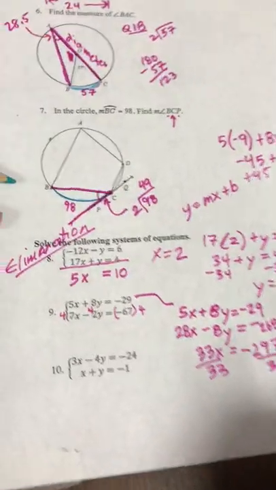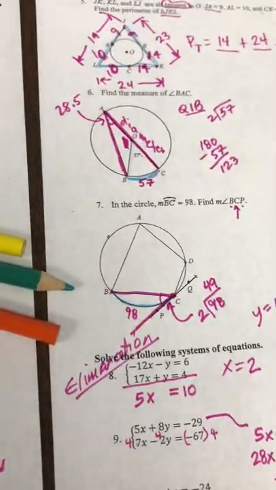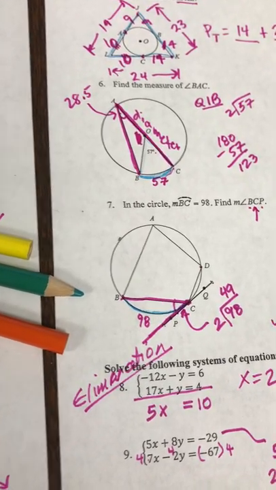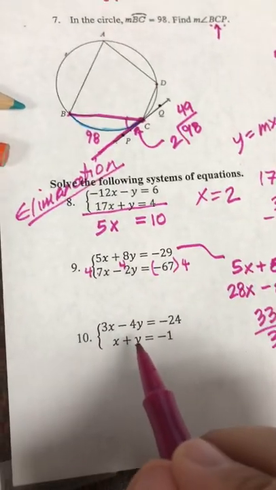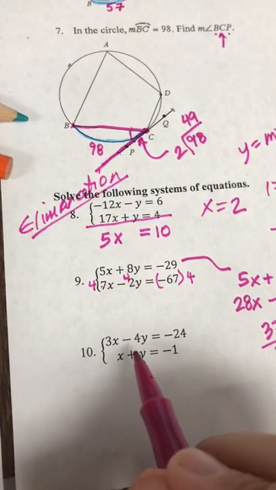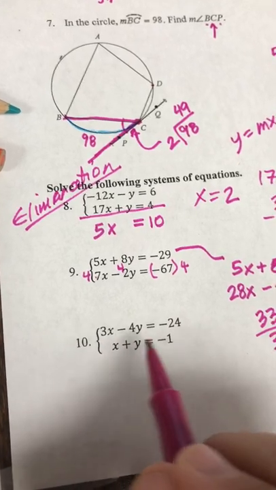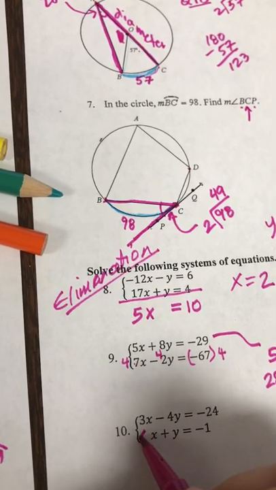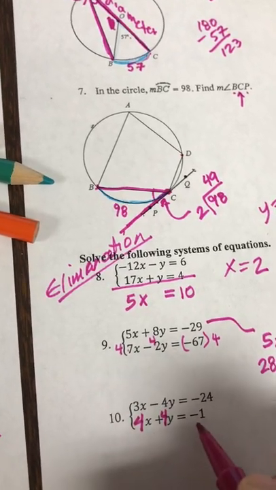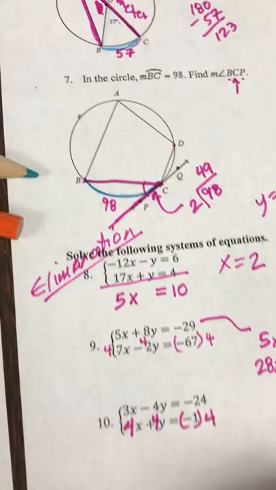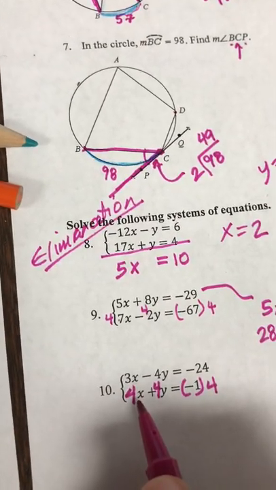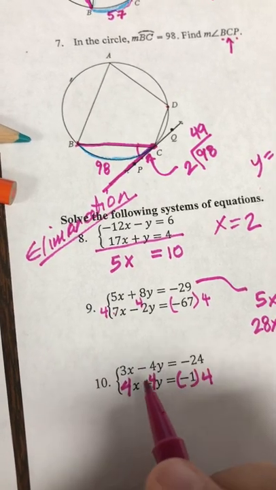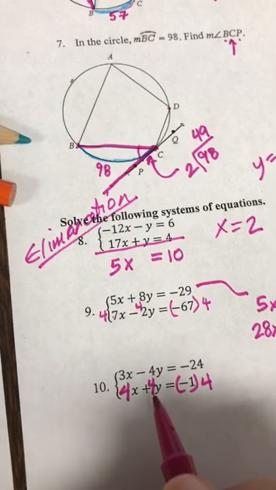Now let's take a look at the last one. There's a couple ways I could go here. I like the fact that this one's a negative and that one's a positive. Excuse me, you couldn't see that, sorry. I like the fact that this is a negative, but I could multiply everything by negative 3, negative 3, negative 3. That also would work out really well. So I don't really have a preference, but I do think that this might be the easiest thing. Multiply everybody by the number 4. Okay, so times 4, times 4, times 4, and then that would cancel because negative 4y plus 4y would go away.